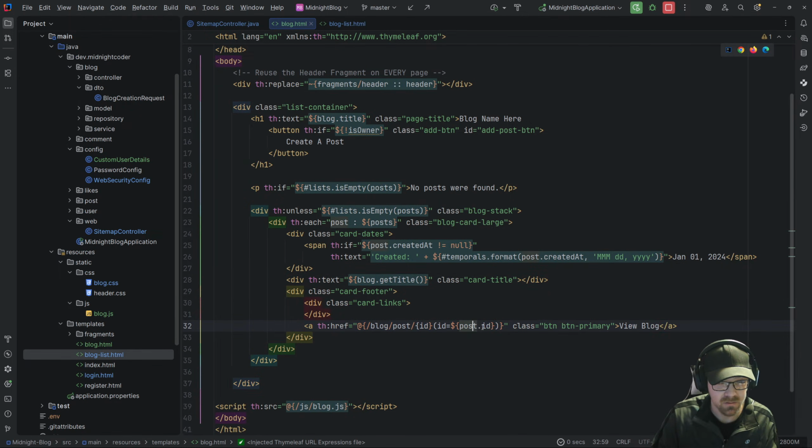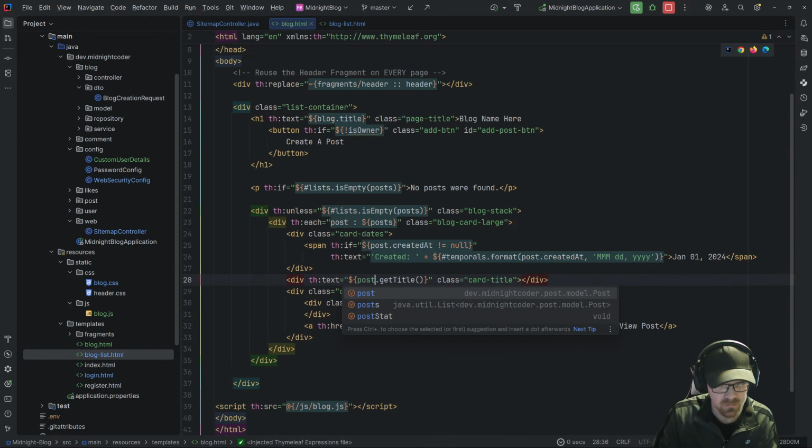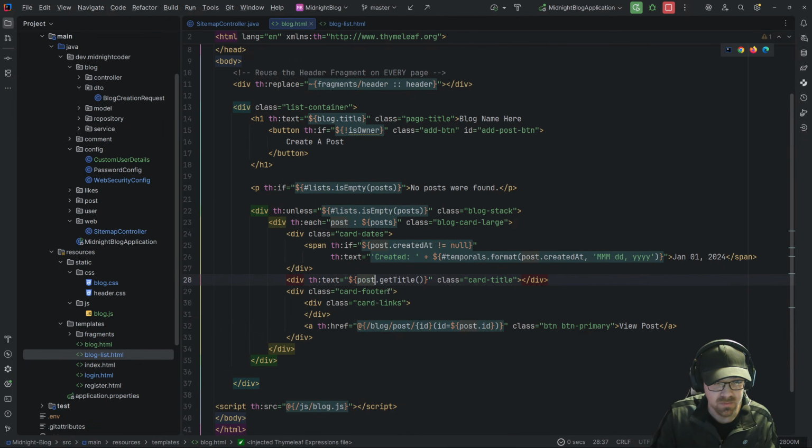This should be up here. Now the post ID. What about view post? Okay. Oh, and this should be post title. Post title, da da da da, cool, and that should then create a thing.